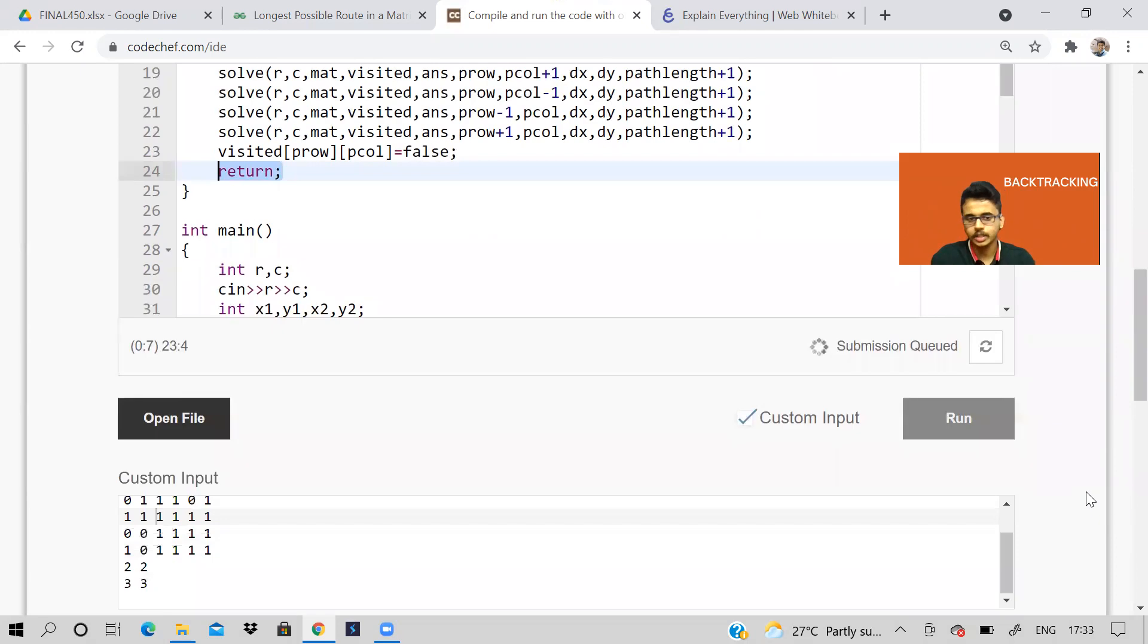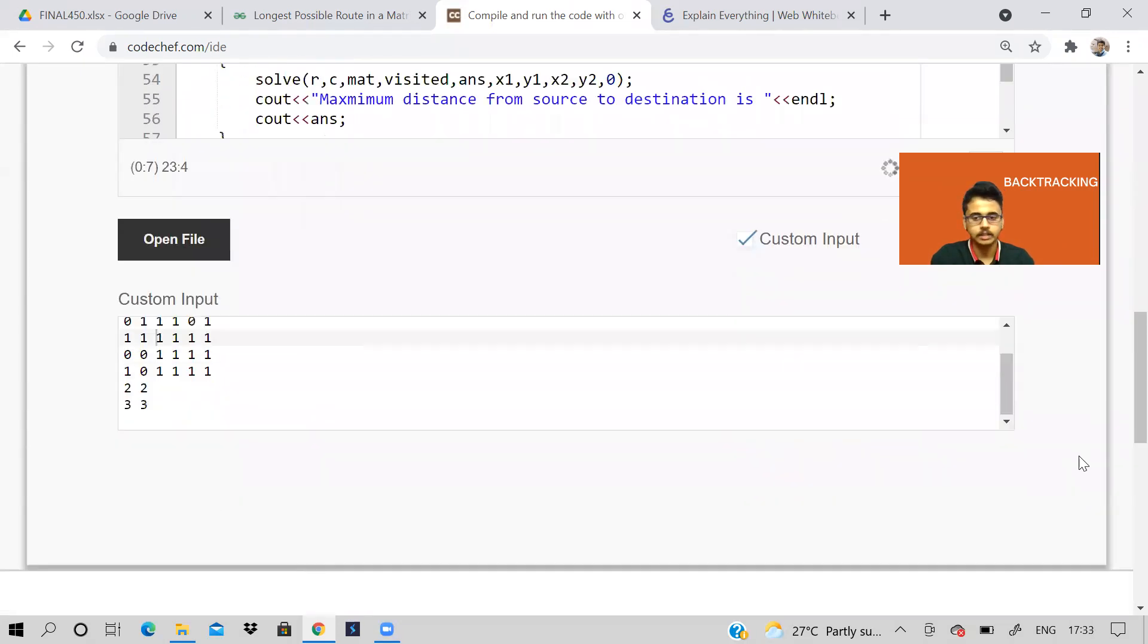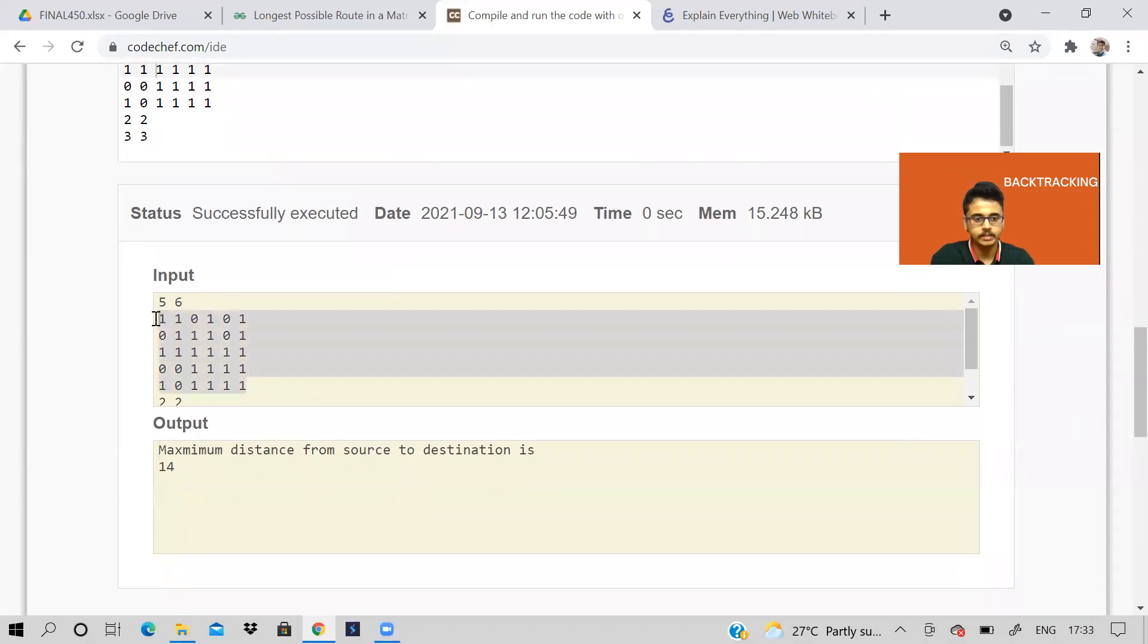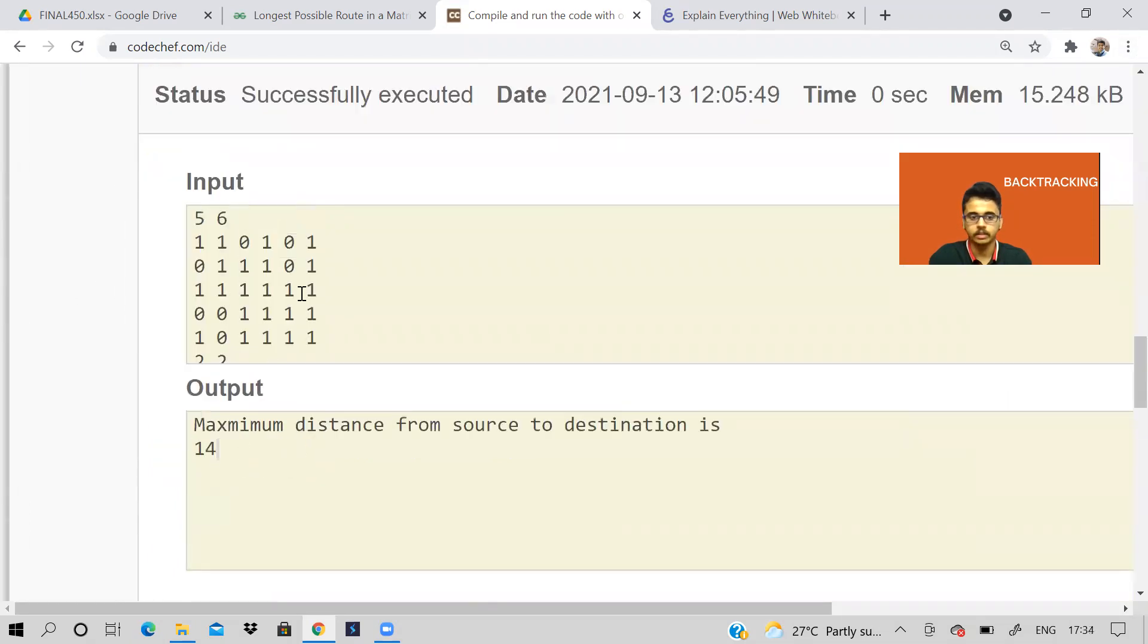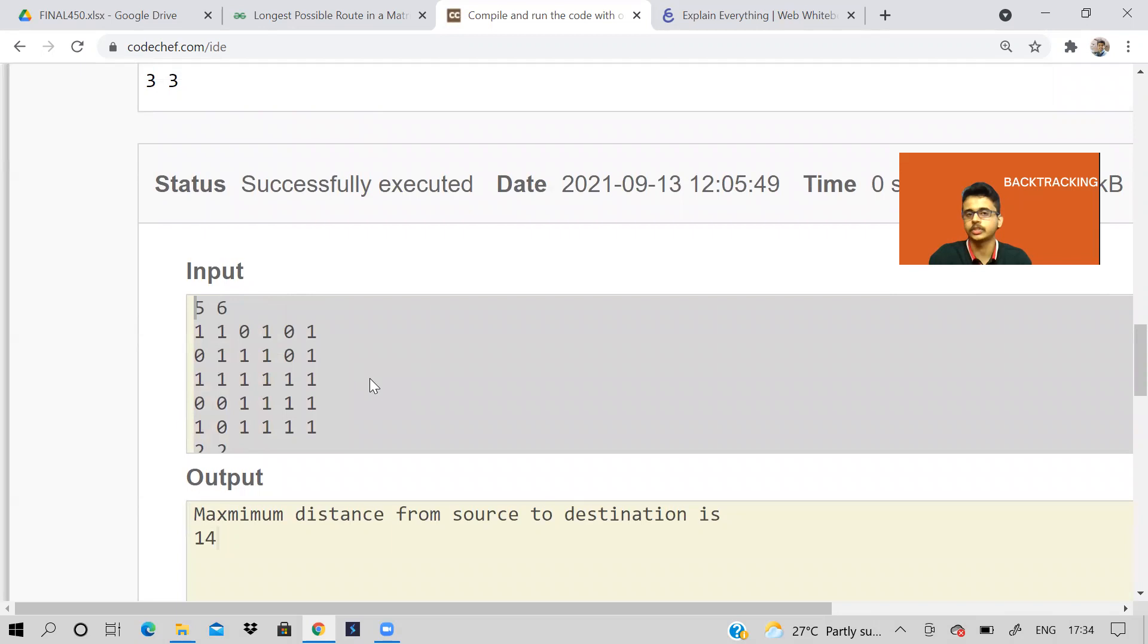So if I run, see, I put the solution in the description box. Tell me if there is some error. I'm getting the answers for all the things that I'm doing. So I'm taking this matrix. I want you to solve and tell me if this is correct. Just pause the video and see my input. What I'm giving, I'm giving a matrix five cross six dimension and starting source and destination is two comma two, three comma three respectively. So I'm saying that I'm starting at two comma two and going to three comma three. My maximum distance is 14. Are you getting 14 for the same? If you want, I will zoom in. See here. This is my input. Are you getting 14 for this? Just check and tell me in the comments.